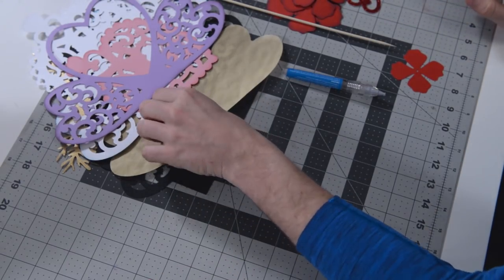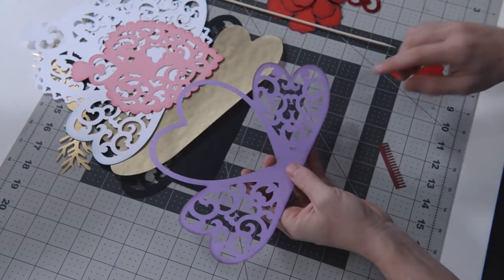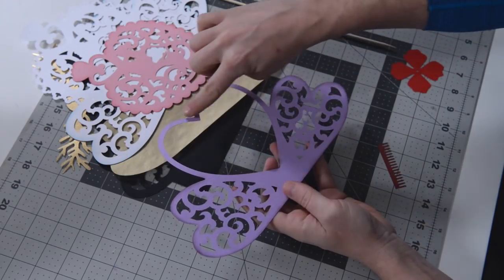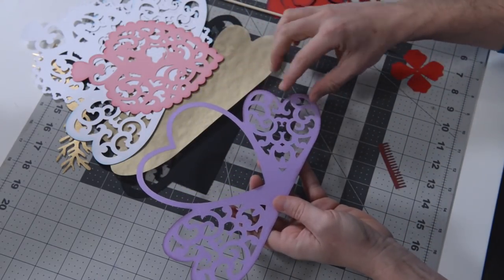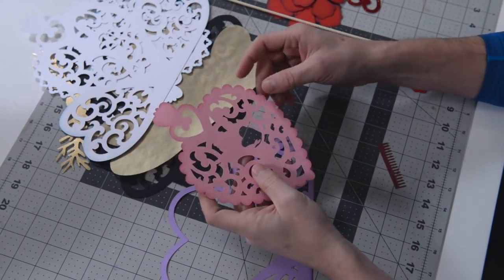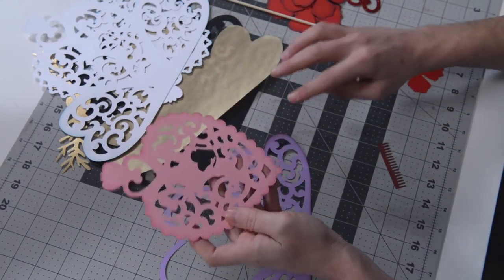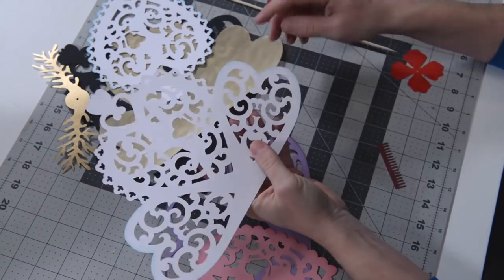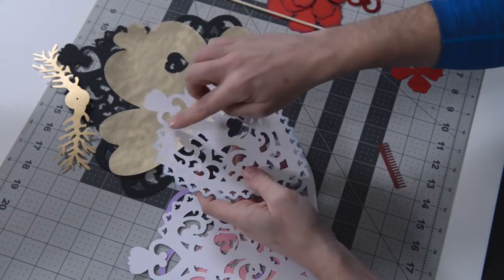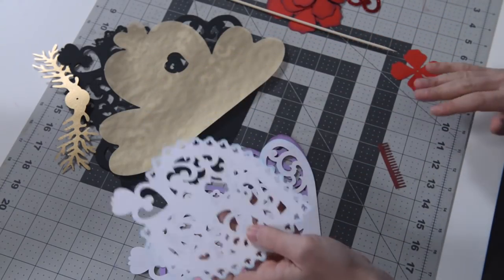Just want to go over a few things here as far as inking goes. On this shape here, I went ahead and inked this with a purple up to this part here, and it stopped here. I'm not doing this part here because that's going to be hidden. So if you want to do some inking, just do it in those sections there. Did that with a purple. This pink piece, I inked it with a red to give it a little bit of a darker hue all the way around. On this piece here, I did a little bit of turquoise along the sides here. And on this piece here, I did some turquoise all the way around this little scallop part. I did not do it up here because that's going to be hidden.